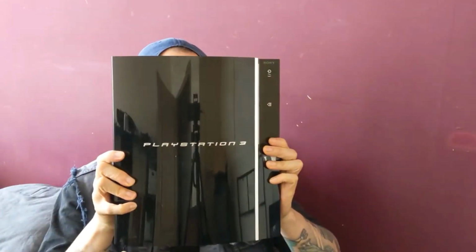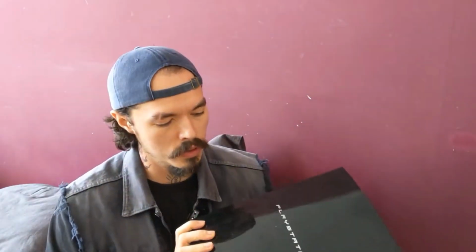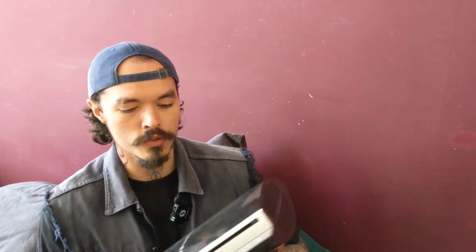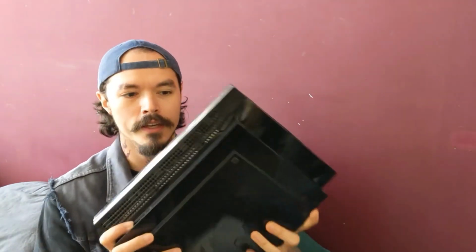And the original models of PlayStation 3 actually fulfill that need. But it's very difficult to come across a model that actually works. Look, this one. I bought this one for 27 euros, so that's a steal. It came from Sweden, but it doesn't work anymore, and it was actually decent, you know what I mean? But it's really heavy. It's like a couple of bricks in a McDonald's Happy Meal bag.